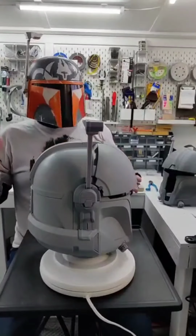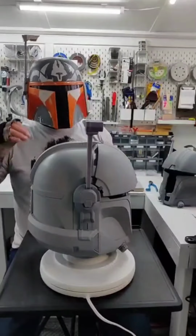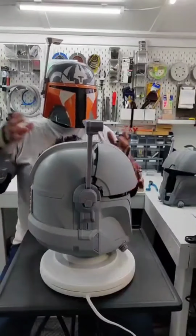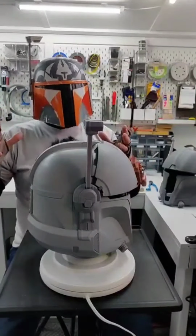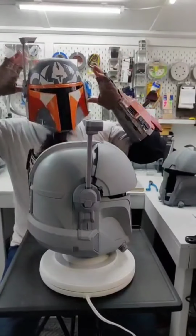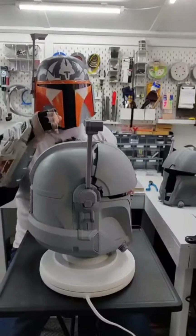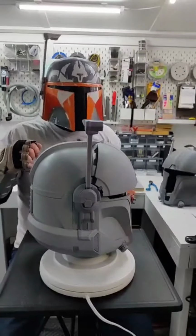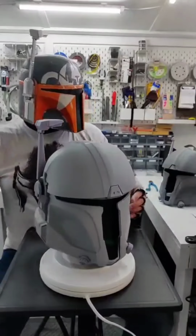I could poop out jetpacks all day long if I wanted to, print them at 0.4 so they have really big lines, and send them all over the place. But I want to make something that you can go, wow, this is really cool. I don't have to do a whole ton of work to make it look awesome, and I can put it on by myself. That's my goal: I want to be able to put my armor on by myself. I don't need no stinking droids to dress me. So, sorry, Boba.